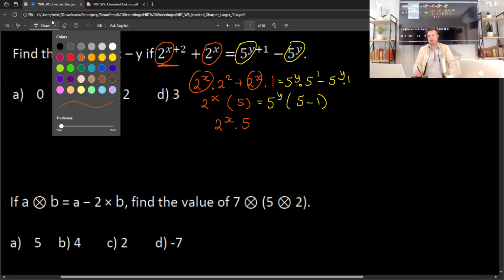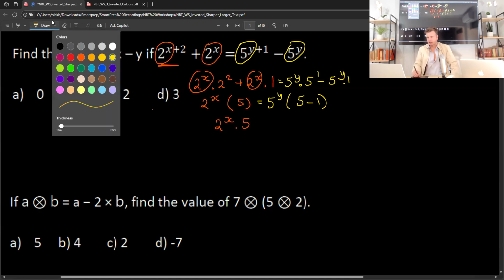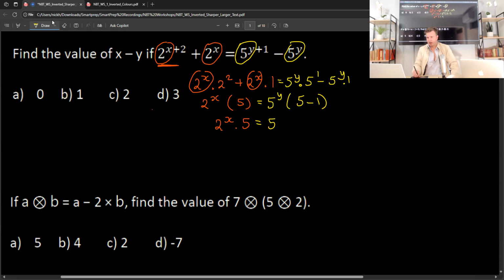A little tip, you could just sub in these values now into here and see which one works. But the problem is it's x minus y, okay? But it just so happens if you sub some of these, you do end up getting it. But let's do it the right way, right? So 5^y times 4. Well, how would this work? Well, it could work if it was 5 times 4 and 4 times 5, right?